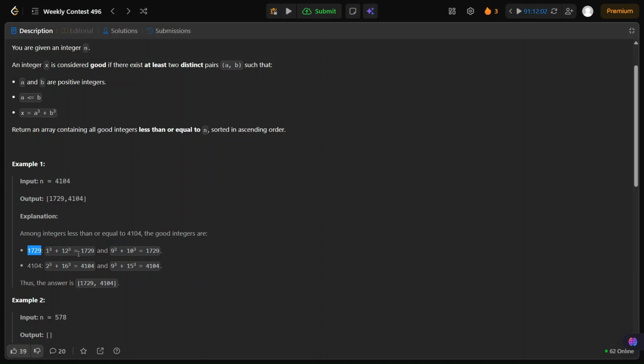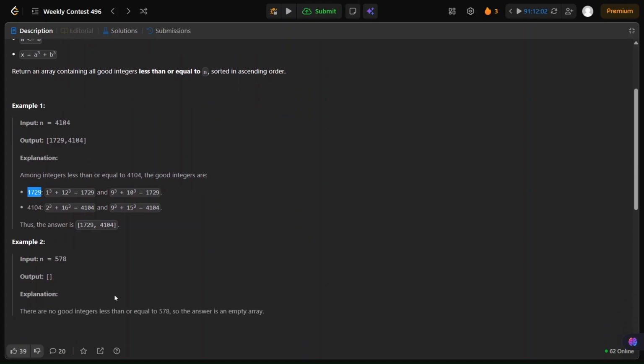This one is 1 cube plus 12 cube, and 9 cube plus 10 cube. So there are two cube pairs, and that's why we consider this number as a good number. Same, another number is 4104. This one is also 2 cube plus 16 cube and 9 cube plus 15 cube. Okay, so we will return these two numbers.